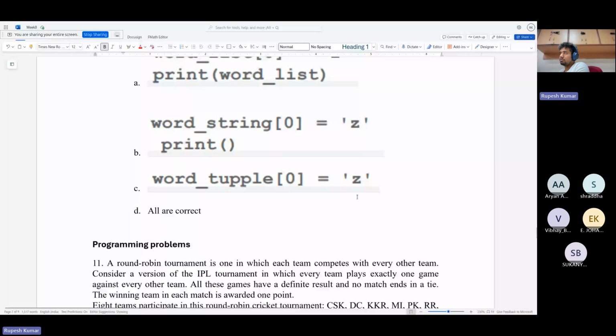Then let's see option C. Word tuple at 0 equals to Z. So we are trying to change the value present in a Python tuple. This is not allowed. So basically, tuples are immutable in Python.